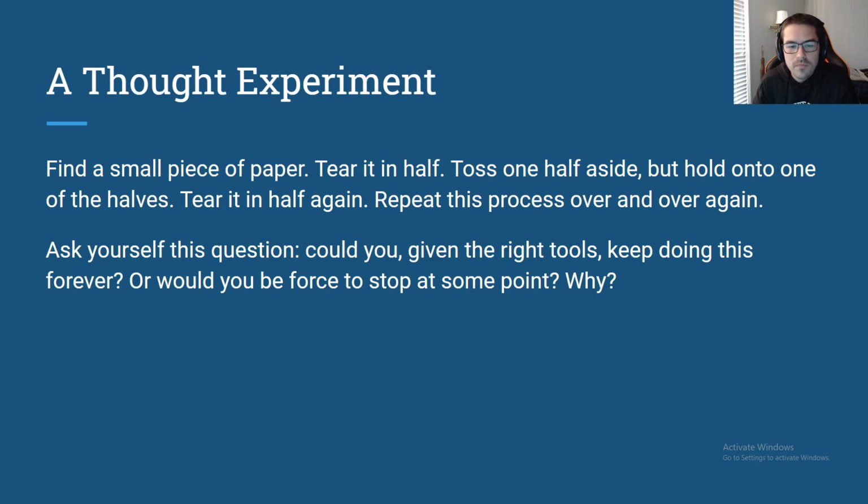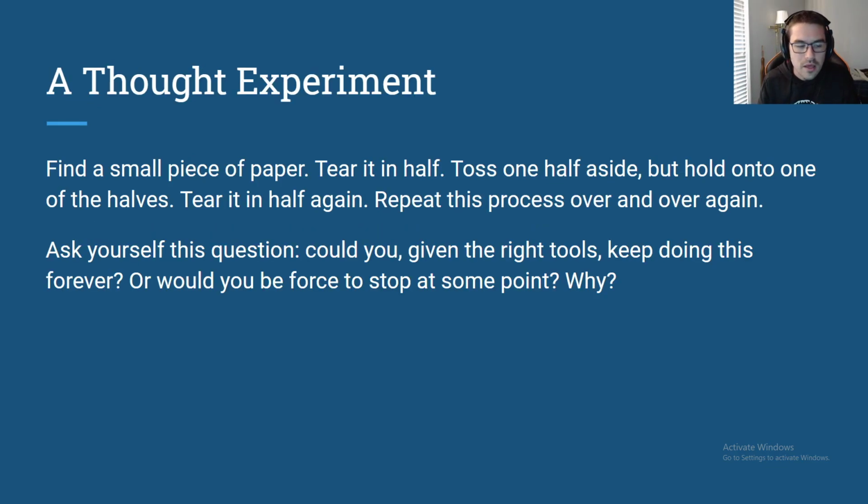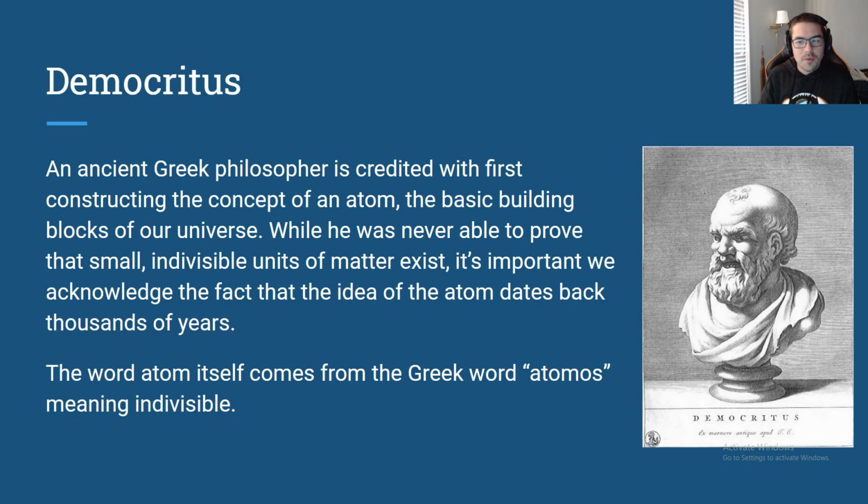And the reason that we're talking about this is because this directly applies to what I was just talking about before, atoms, right? We were just talking about on the previous slide how we're going to be learning about atoms and subatomic particles. So let me tell you a little bit about this guy named Democritus. Okay, this is a Greek philosopher from ancient Greece, so BC, several thousand years ago. I don't remember the exact dates, and that doesn't matter. But this guy, Democritus, is credited with coming up with the first concept of an atom.